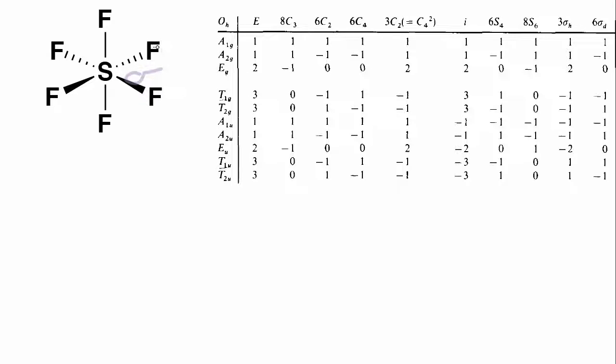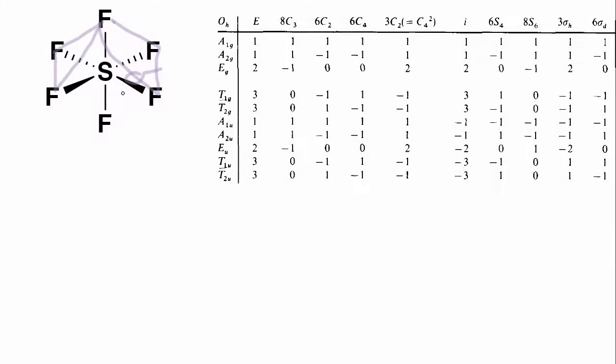group, but if we go through the flowchart, the first question is, is it linear? No, it's not linear. The next question is, does it have multiple Cn axes that are greater than 3? And it does. We can see already right here that we have one that's located through that plane, and then another one that goes through that plane. The molecule has more than just these two C3 axes. However, we don't need to concern ourselves with identifying those, as we're already past that step now.